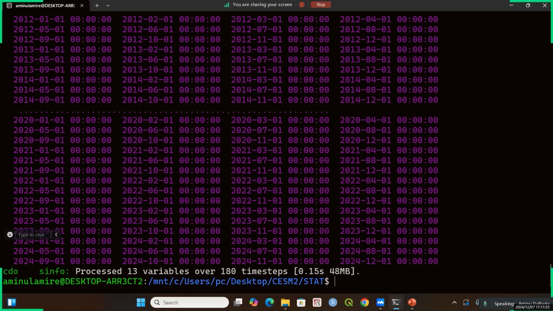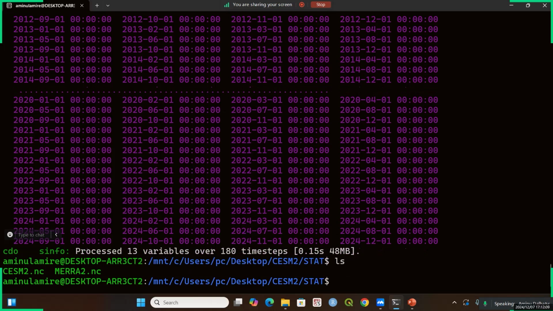So we don't want to have many files inside it. Do you have those two files? I will do LS again. You see in my folder, I have two files, SESM2 and what? Mela2.